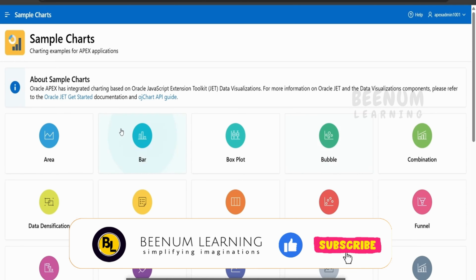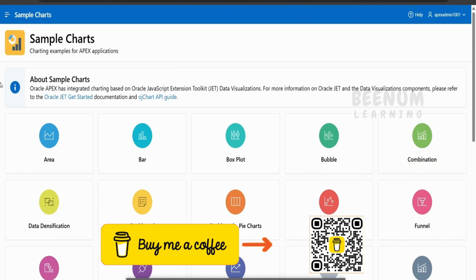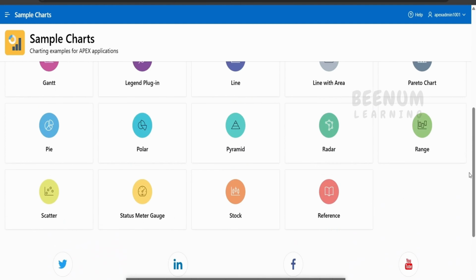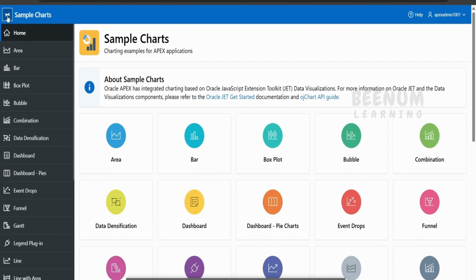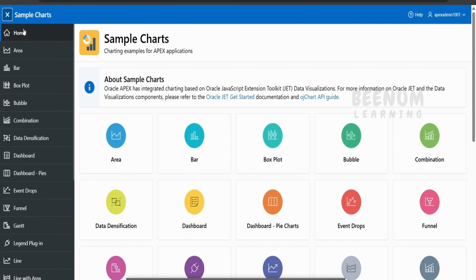As soon as you log in to your application by populating the username and password, it will show you this landing page for the application. It will create a tab at the top. This is using the Universal Theme by default, not the Redwood theme. Now it has added the navigation menu and created a lot of pages, or the options in the navigation menu. Clicking on each of the tiles over here, it will open up a new page.